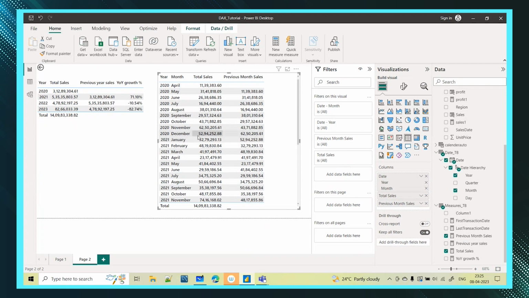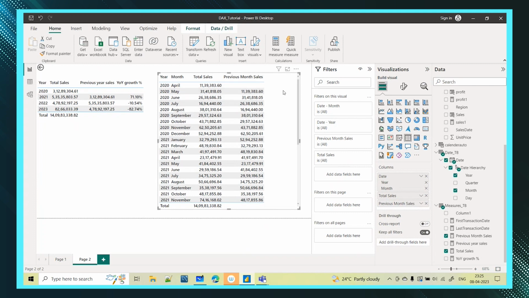Okay. Now come back to January. This is 2021 January sales, and here you are seeing this 52 lakh 94,000. What is this sales? It is nothing but your December sales. So previous month will give the previous month sales for every month. Okay. So this is the way you can achieve your previous month sales.